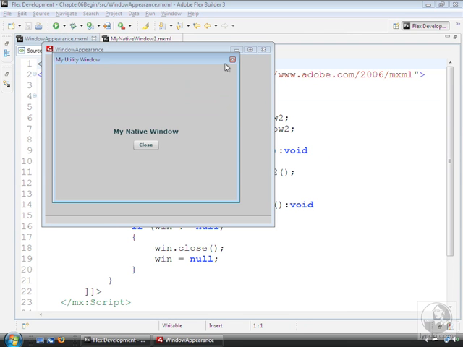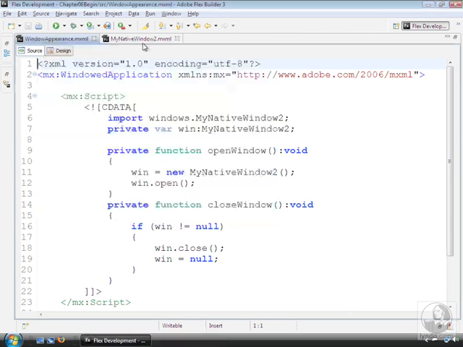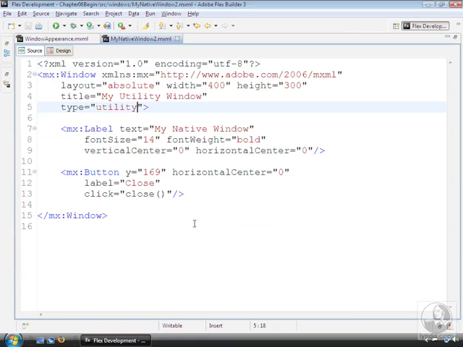In the upper right corner on Windows Vista and XP, there's only a close icon where before there was a minimize, maximize, and a close, and in the upper left corner you don't see the application icon anymore. Also, if you look down at the taskbar in Windows, you'll see that the utility window is not represented by a separate icon. I'll close the window and close the application, and once again return to the component code.